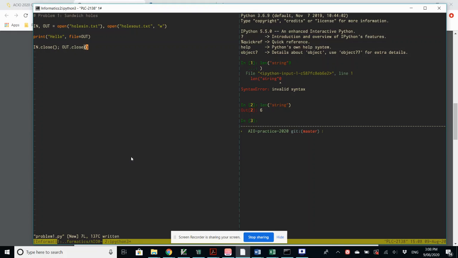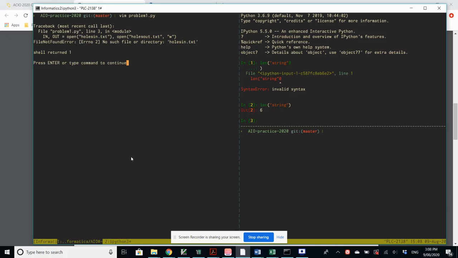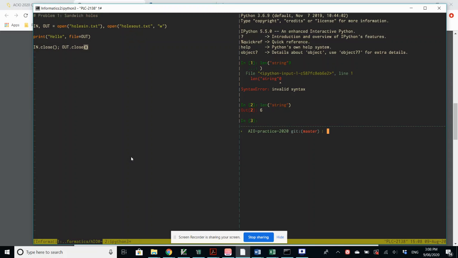Okay, so if I run this, I'm running it, and I've got an error. Right, so no such file or directory holesin.txt. So I'm going to create it over here, holesin.txt, and I'll just mimic the first thing.